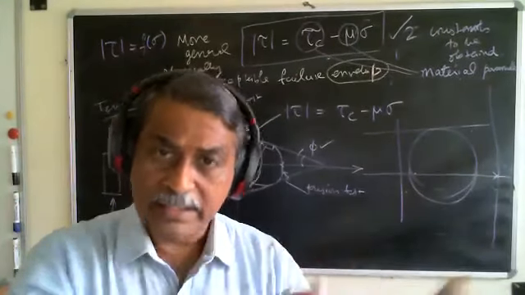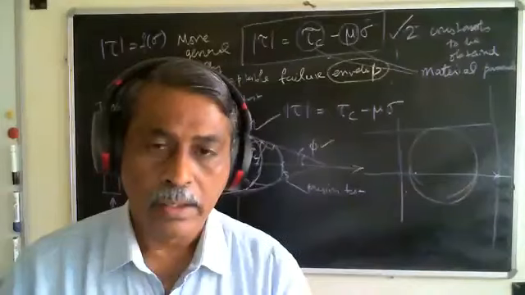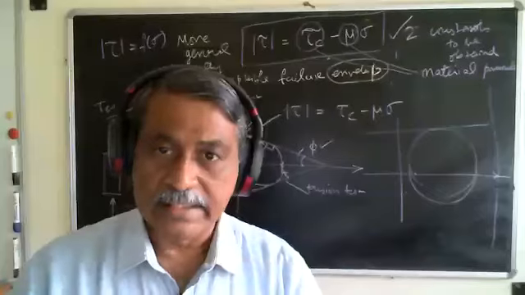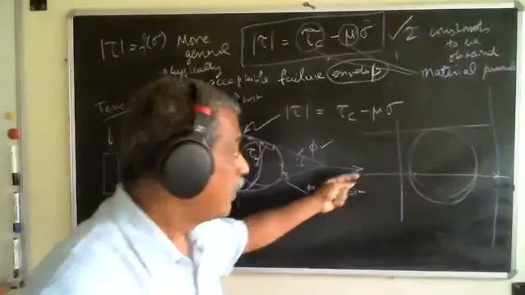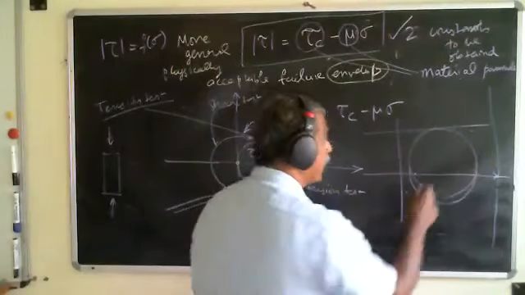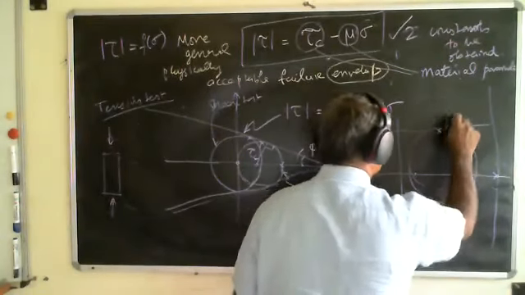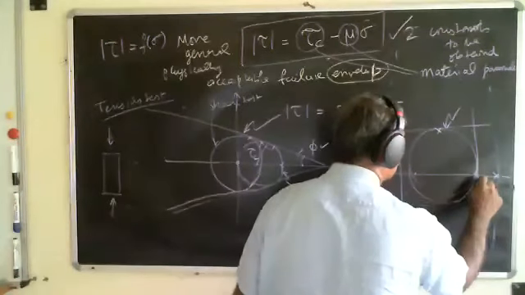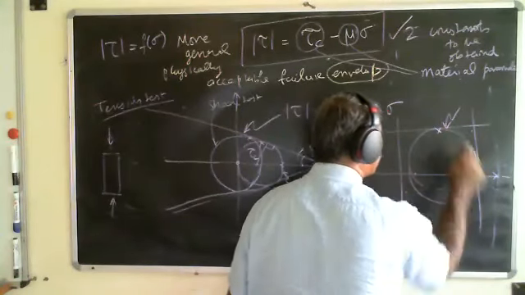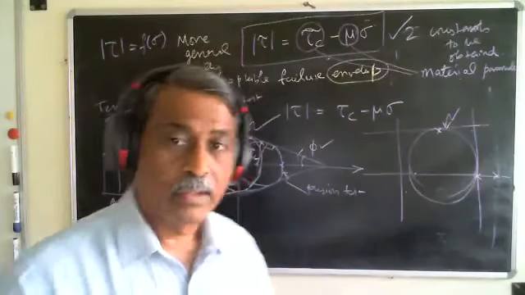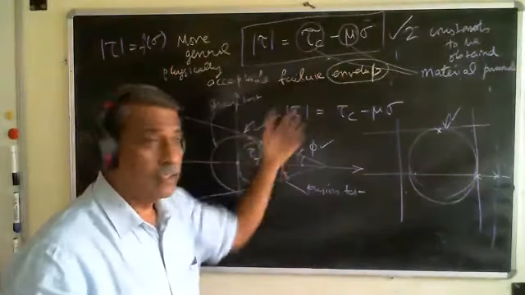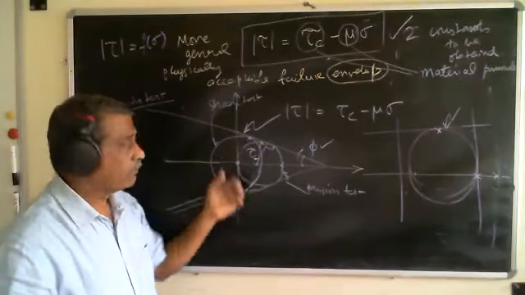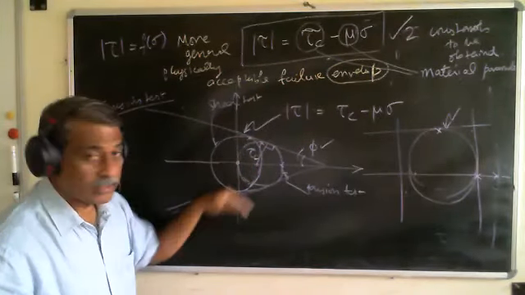But if it is just a separation or a sliding or yielding, then I'll find out what the stress state is, draw the Mohr circle, and find out where it hits this if it is a ductile material, where it hits this if it is a brittle material, so that I can find out the material constant that pertains to each of these materials. If it is a general material, I'll conduct at least two tests if I have to have a physically meaningful envelope. I'll conduct two tests and draw this.